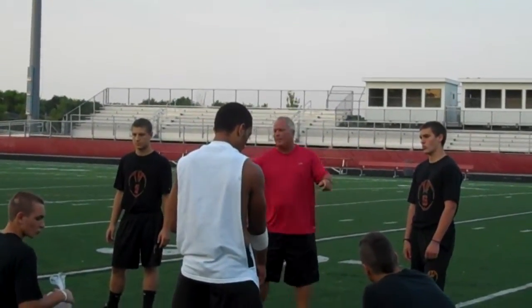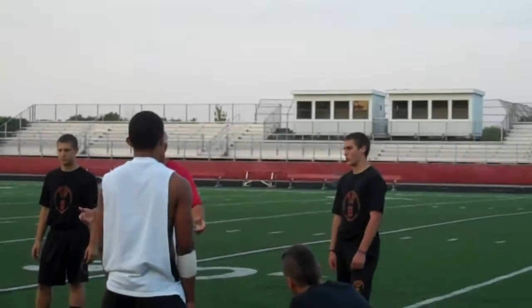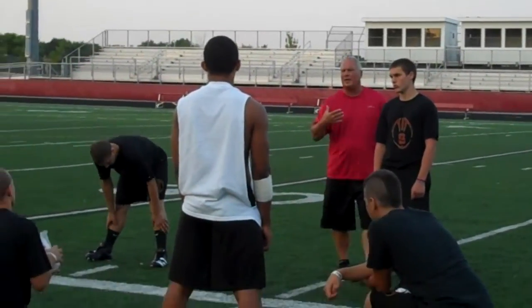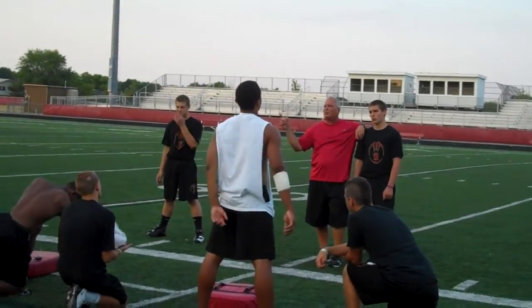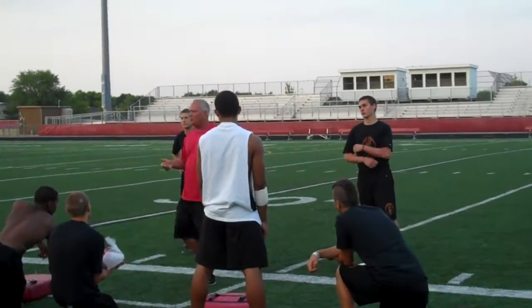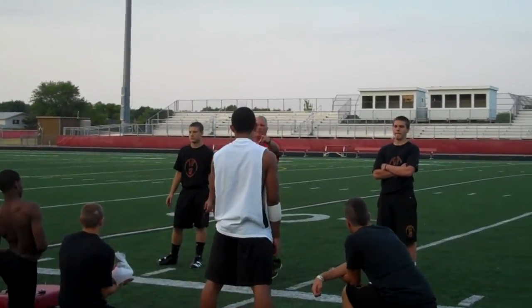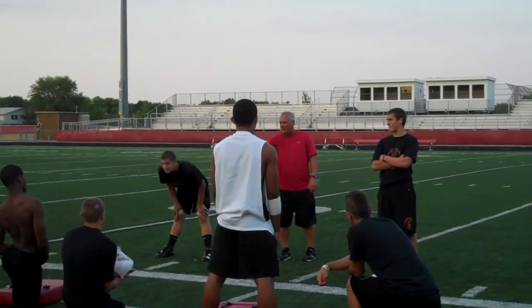So what we do here, and we do this drill every day, is tell them that the read is always back to the flow side guard. But I do it with the tackles because it's harder to see. Plus, the game has changed, and nobody's pulling guards anymore. They're all pulling tackles out of the gun, and the tackle is harder to see. So we'll start here. I'll tell him, stay, stay.